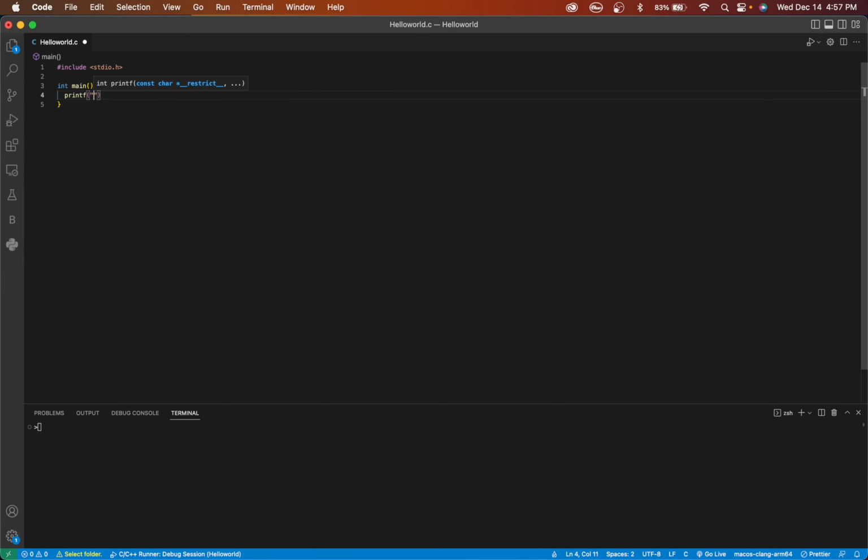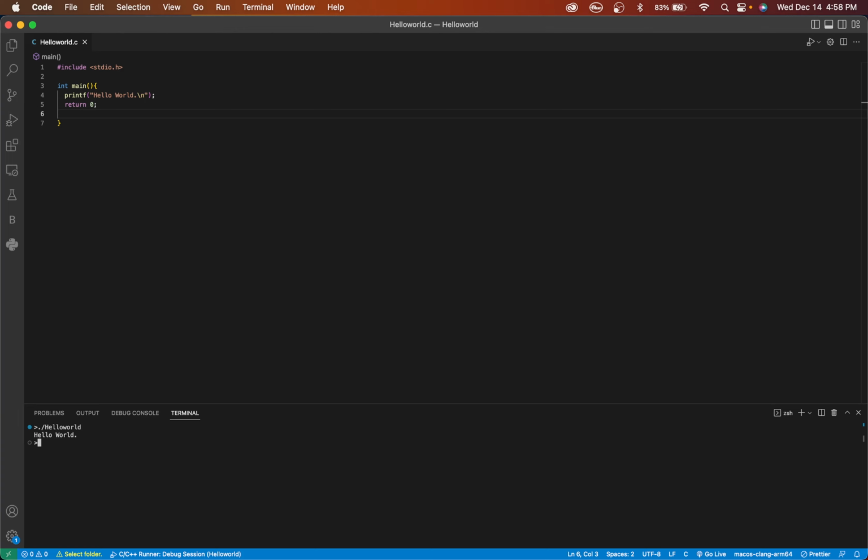Alright. So when it comes to printing out items, we'll be utilizing printf. And we'll be printing out the standard hello world for our first program. And since this is an int program, we'll be returning 0. Okay, so we got everything running, and as you can see, it printed out hello world.